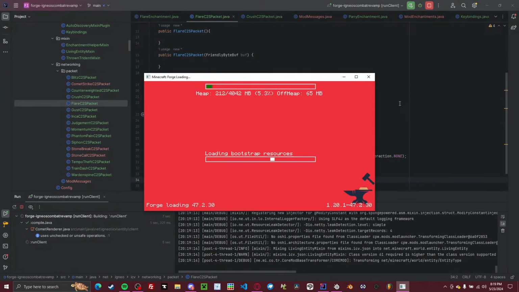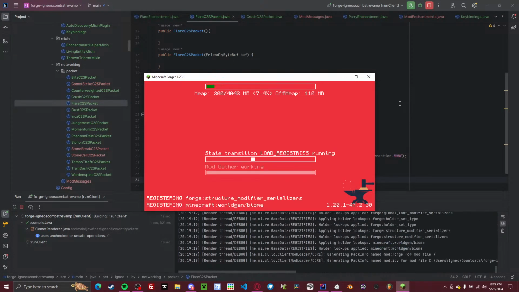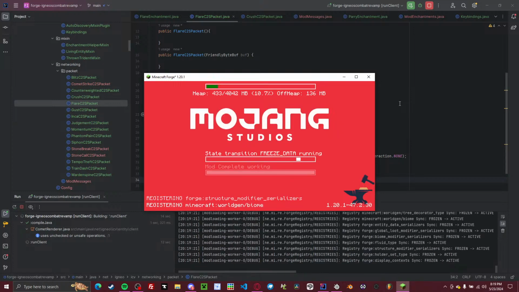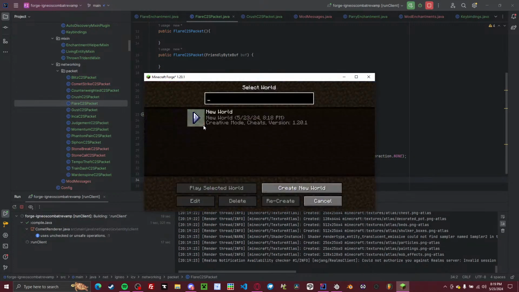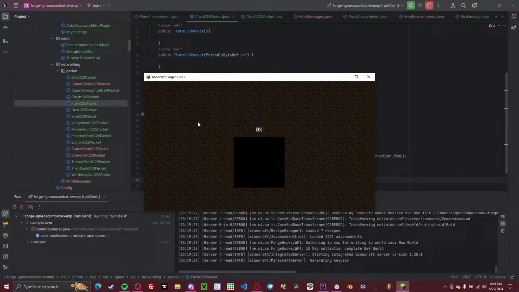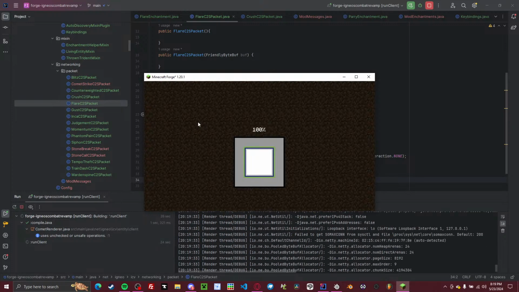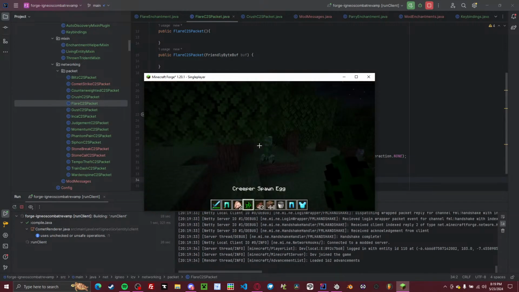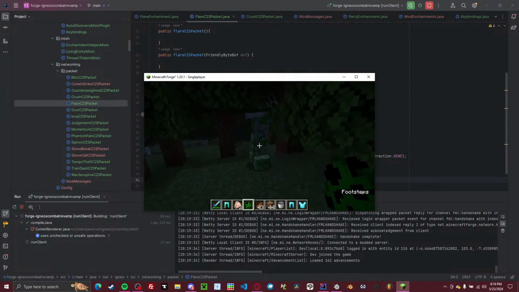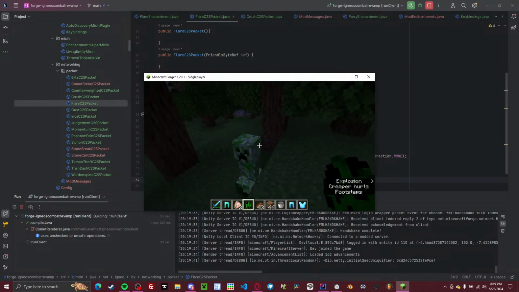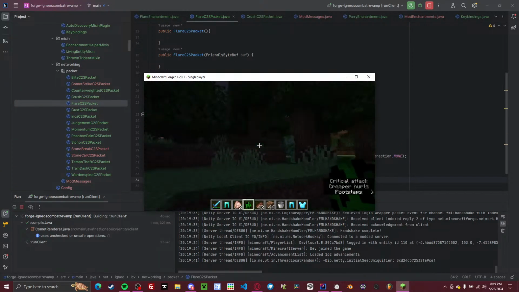There we have it. That is the 4 enchantments in 2 hours. We did it. Yeah, 4 is pretty reasonable.